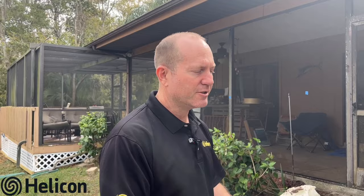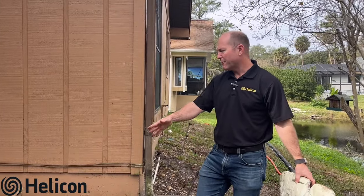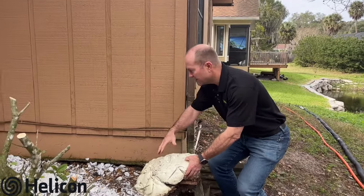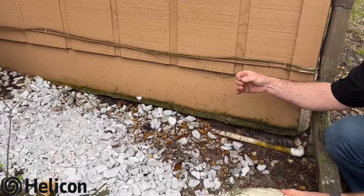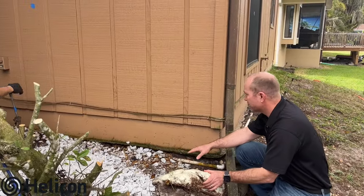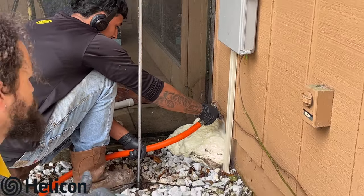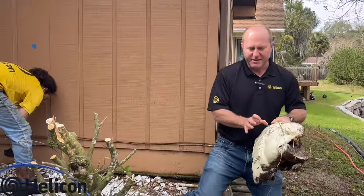They'll continue working their way around the perimeter, building that solid soil underneath the foundation. As Elvin pumps on another point, he's looking for a few indicators as he builds these bulbs up at five feet: he's looking for grout to surface or bubble up somewhere in the area where he's pumping, and he's also closely watching and listening to the house for any cracking, creaking, or signs of movement. Here we go — we have some bubbling up over in the corner. The product is spidering out, expanding, and really compacting and strengthening the soil.